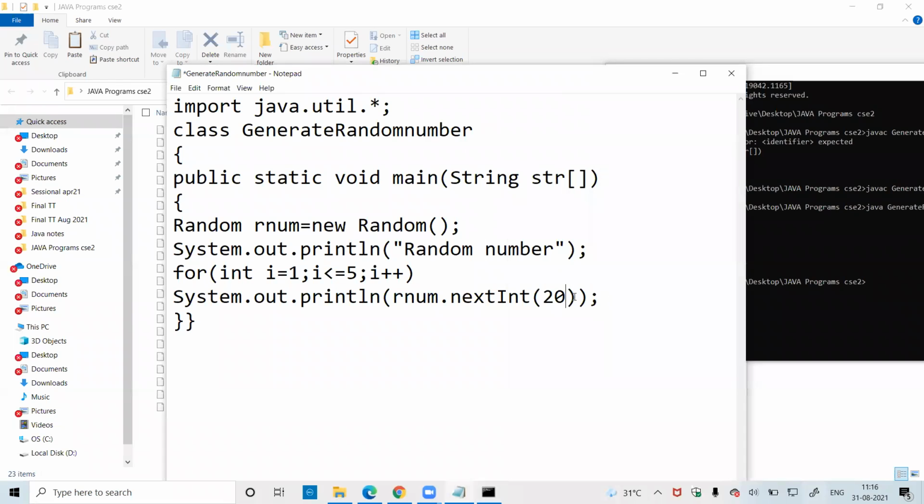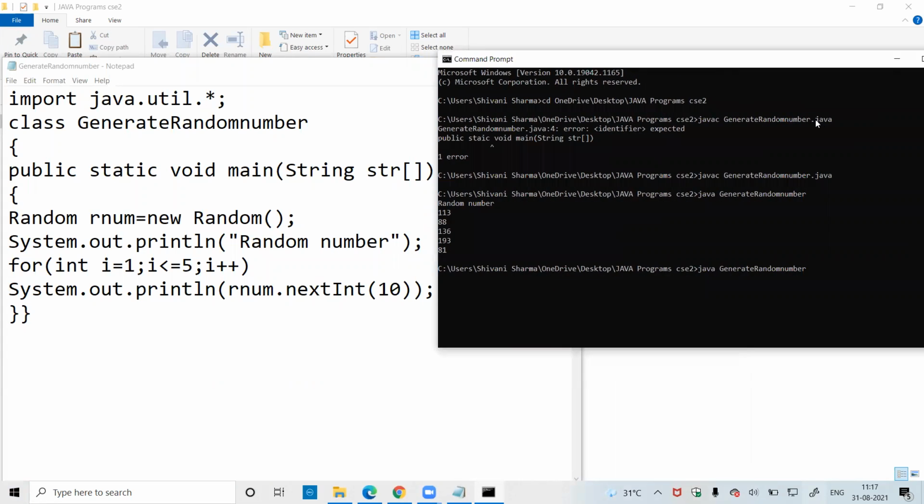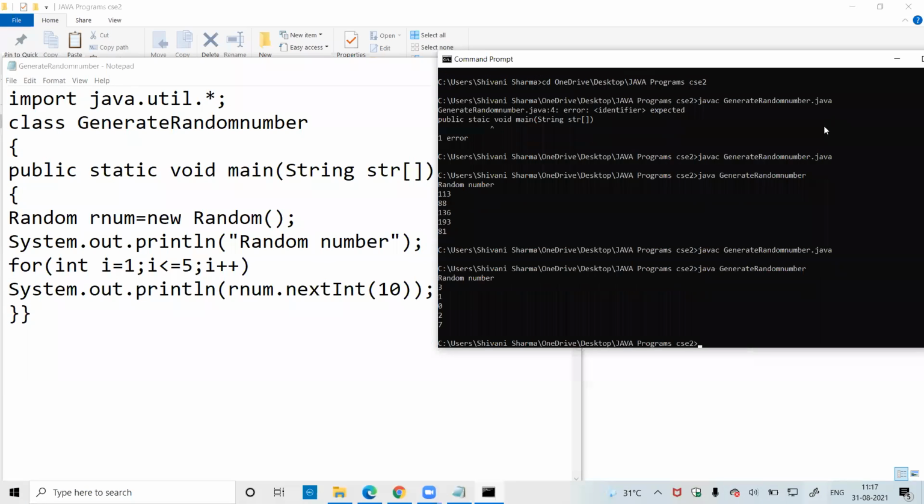If I change the range here to 10, then with the help of the Random class, it will display random numbers which lie between 1 to 10. No error. You can see here.